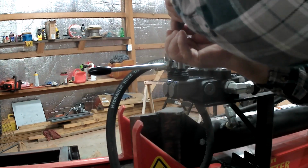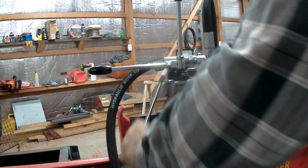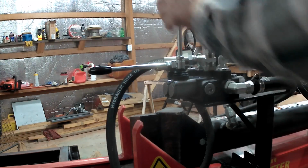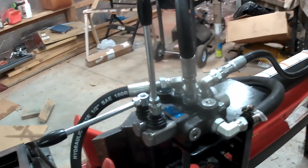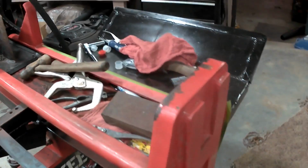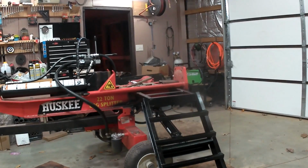So far, so good. So I think that's everything. So, once again, there's the way it is now. Like I said, I might change these. I don't know. But I got the hose hooked up underneath. So, should work. So, now you're going to be the first to see it, just like me. I'm going to open up the door. I got to get some gas put in, so I'll get back to you.